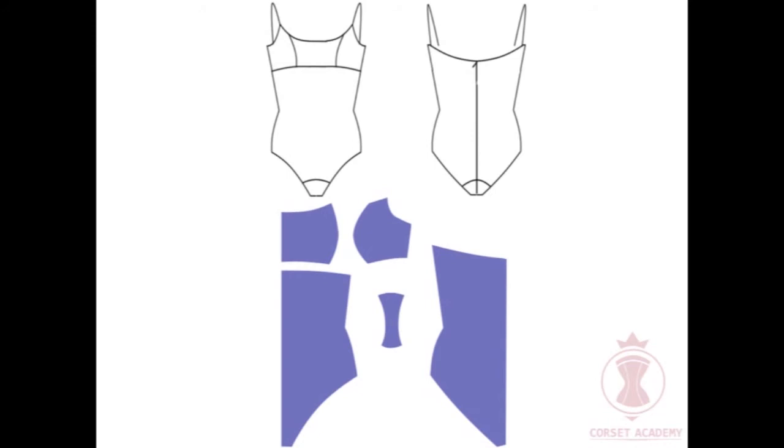In this picture, you can see a technical drawing of the bodysuit I'm going to sew and the scheme of its patterns. The bodysuit itself will be made of an elastic material and have one layer, and non-elastic dense material with lining will be used for the cups.